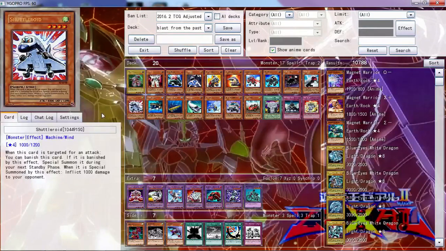Anyways, when this card is targeted for an attack, you can banish this card. If it is banished by this effect, special summon it during your next standby phase. If special summoned by this effect, inflict 1,000 damage to your opponent. I kind of like this effect, to be honest. Okay, so your opponent attacks it, you can banish Shuttle Roid, next standby phase, he comes back, inflict 1,000 damage to your opponent, which is kind of like him attacking directly. He's not bad, but he's not particularly great either.